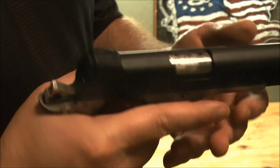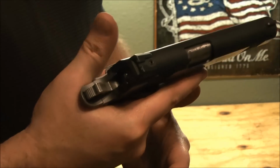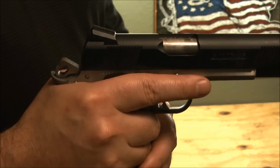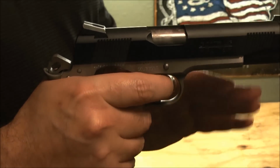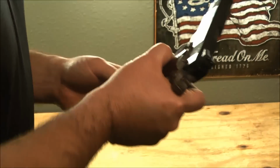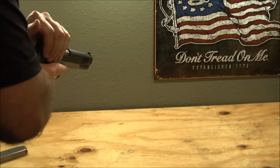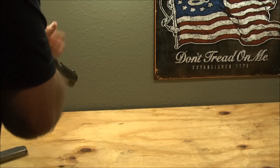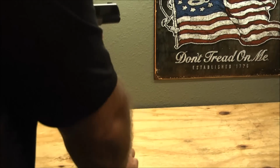Anyway, at this point, it's ready to go. Once I've racked it, I've got a round in the chamber. Safety's off because it was already off in condition 3, so it's ready to go. It's hot. All I've got to do is get a finger on that trigger, drop the hammer, and boom, let her fly. I'm going to go ahead and drop the magazine and clear this back out. You're going to see a round come out of that ejection port, and we'll go ahead and move on to the next condition of carry.